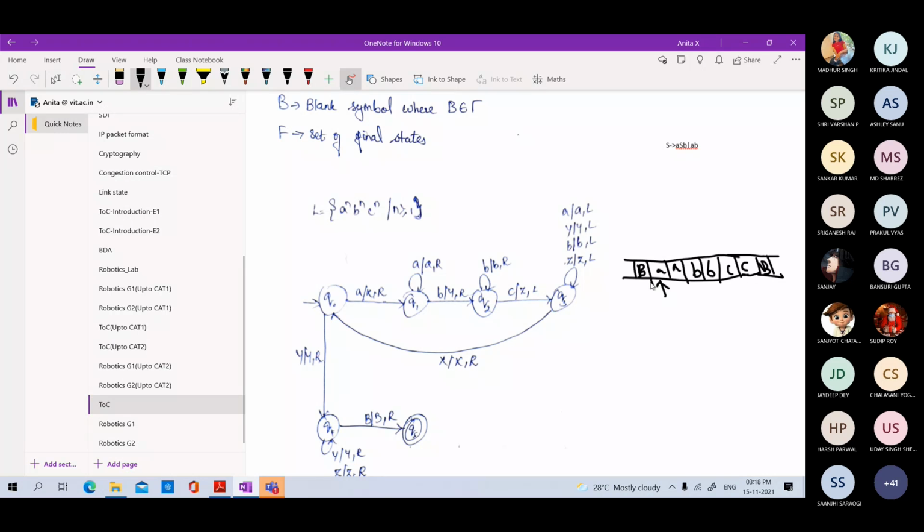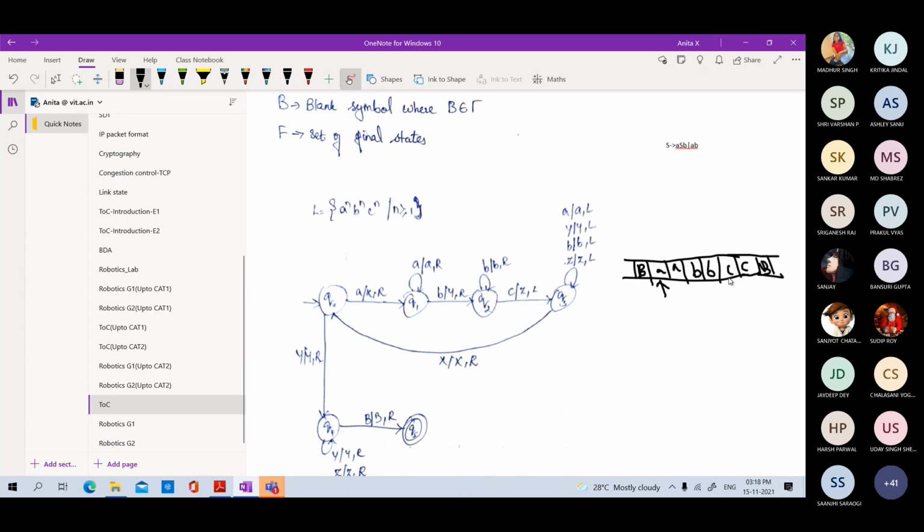Whenever I come across an A, there should be one B and one C. Similarly, if I come across this A, there should be one B and one C. Like this, I have to proceed with comparison. If I already compared an alphabet, for example this A with this B with this C, then I have to mark it. An already visited slot should be marked. Only then can I infer that it is already compared.